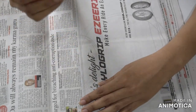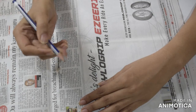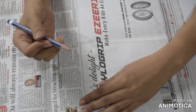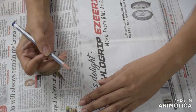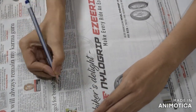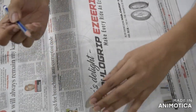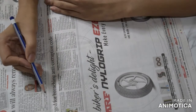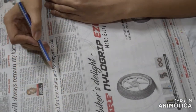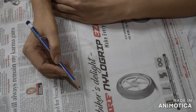Always remember, hold the pencil a little far away from where you write, not here, a little far away. The more you hold it further, the more control you get, because you can see what you are drawing and where you want to go, instead of here, where I can't see anything. So further away, try to rest your palm on the paper when you are drawing and move your entire arm when you are drawing, not just your finger.